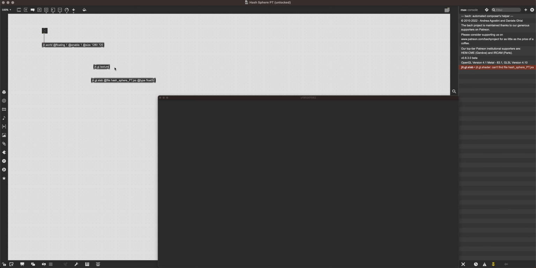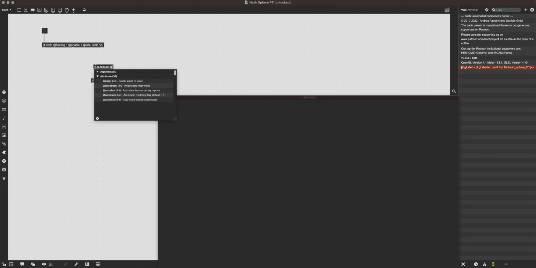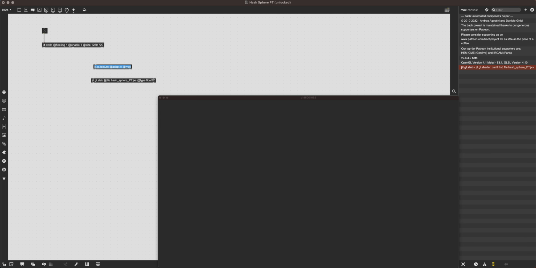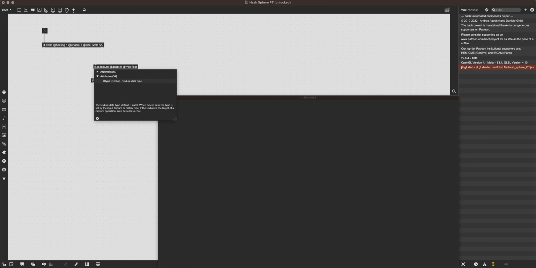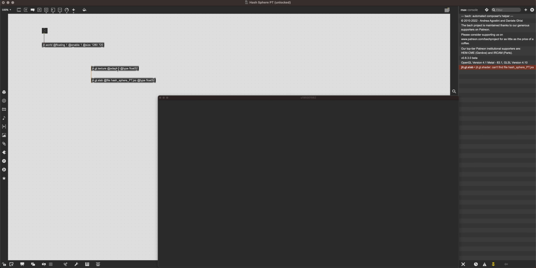The GGL texture, we are going to give the following attributes: adapt 0, and also type, just in case, float 32. The GGL texture, we connect it here. So we connect here.